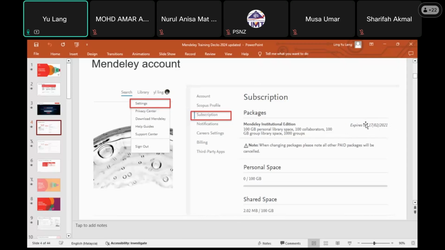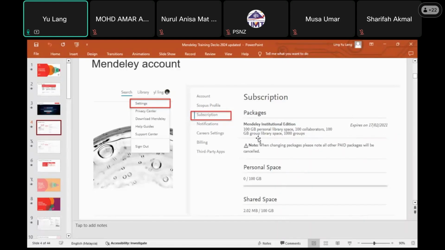As long as you are within the institutional edition package, during that period of time, you can log into your Mendeley anywhere. Just make sure before it expires, you sign in one more time again within your campus or using your institution network.